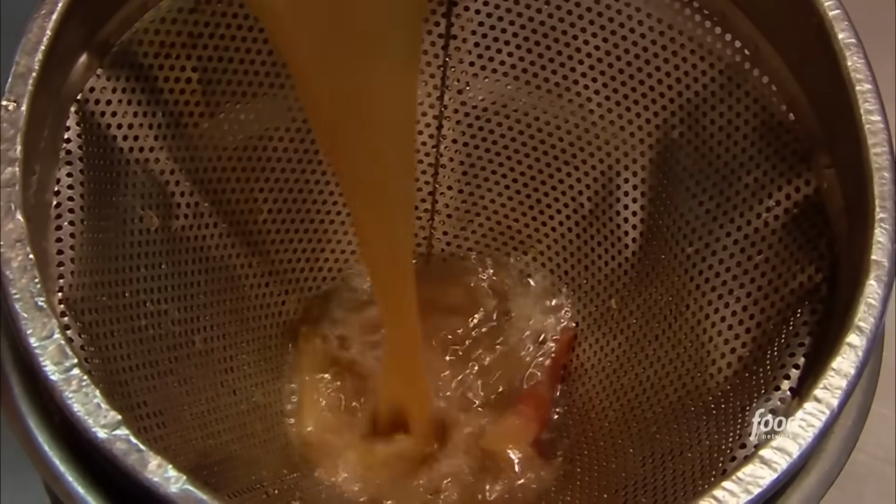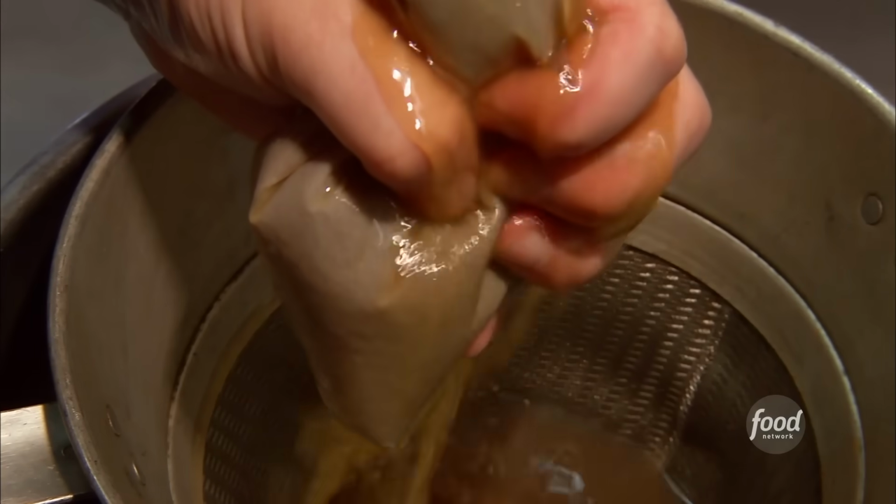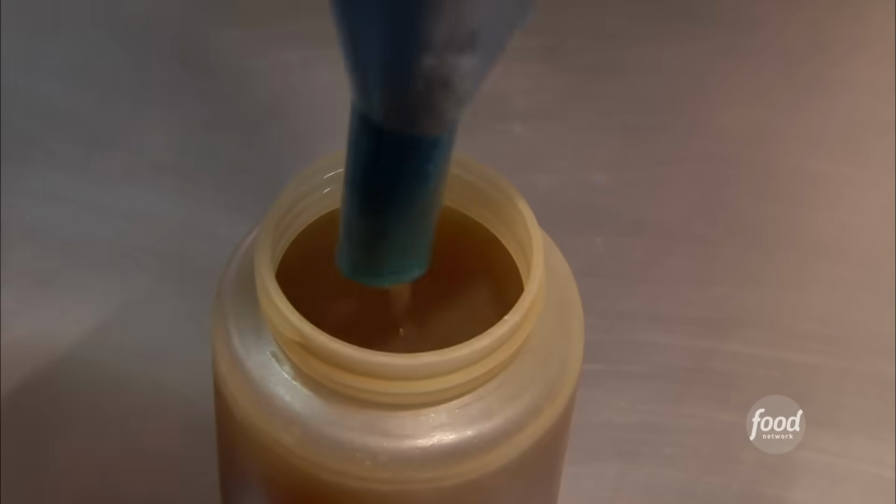How are you gonna keep the murkiness of it out? Strain it once through a regular chinois strainer. Then I'll run it again through like a coffee filter to get all that sediment out of it. So you get a nice, just clear lobster broth. Strain it into a squeeze bottle. And then we're gonna make the lobster martini. Oh, we're not going to.